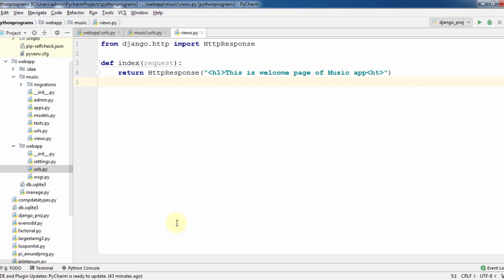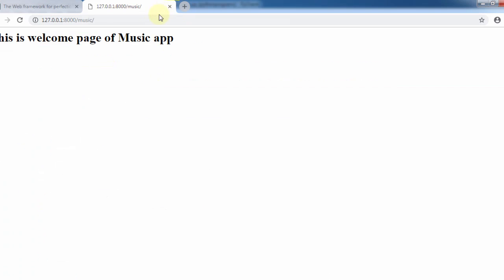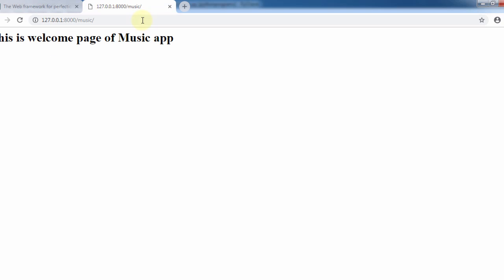Save it, and the web server is already started, as you have seen. I will open the browser, copy the URL, paste, enter. This is the welcome page of music.